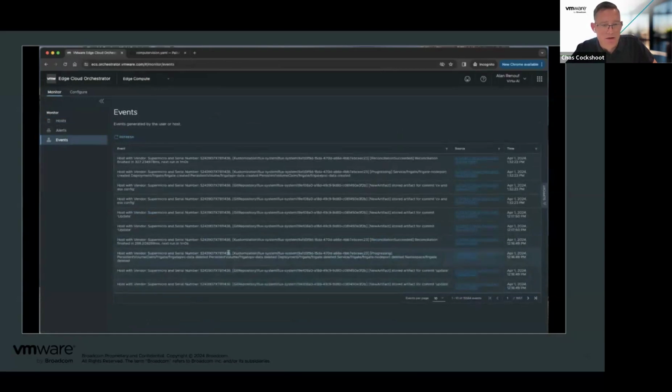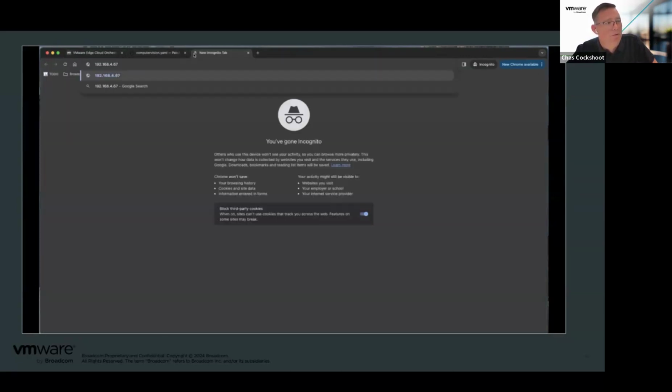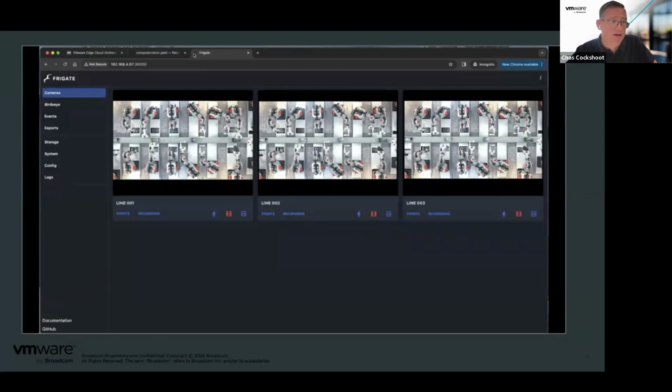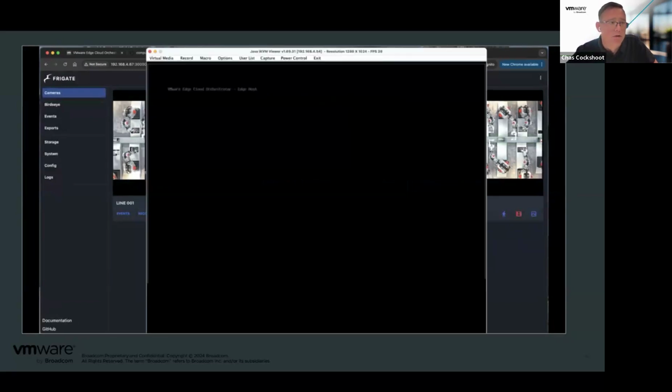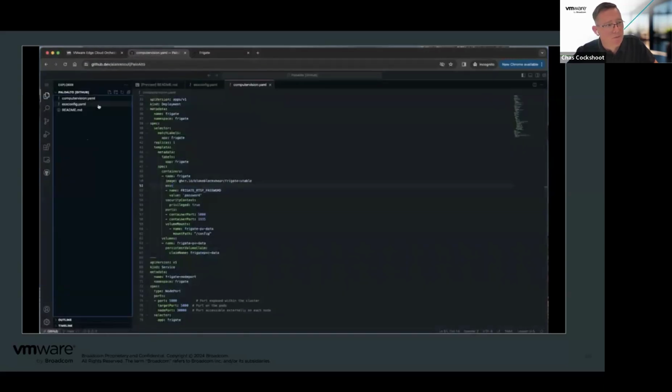I've got a couple of slides if this is running around too quickly. If we launch, just grab the IP of the host and launch the app. So on port 30,000, you can see there's a computer vision app running there on our container stack showing robots. If you launch the console, you can see what we edited in the YAML there. And that's the boot screen. There's no ability to log on. That's been disabled.